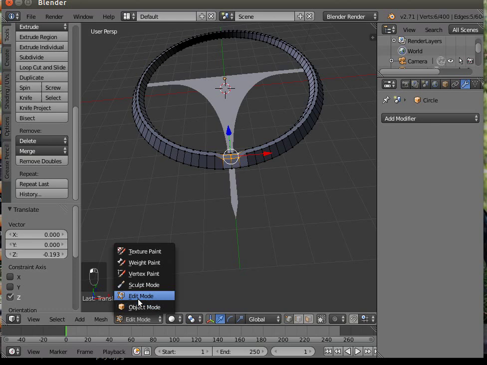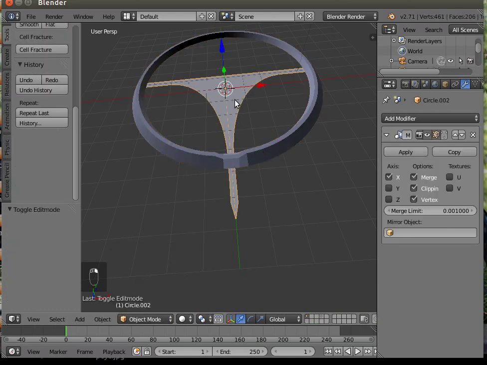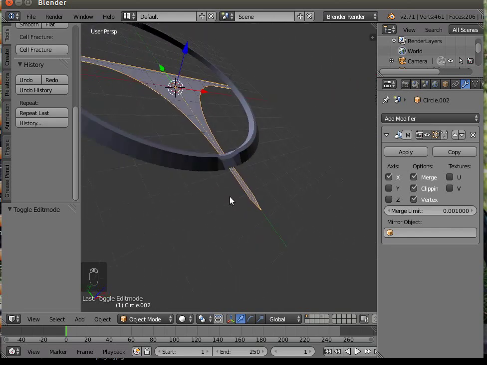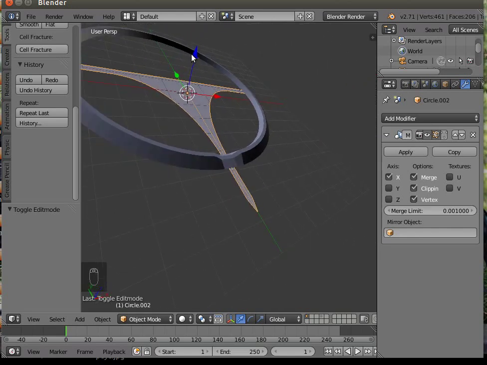So I'm going to come out of edit mode, because I think that's all we need to do on there. And select our T, which is the next layer up, if you like. I'm going to have to move this. No, I'm not actually.